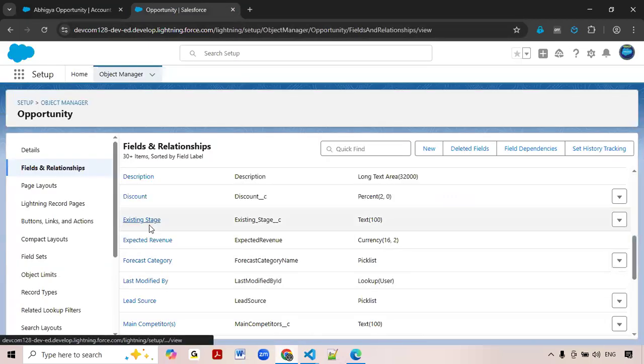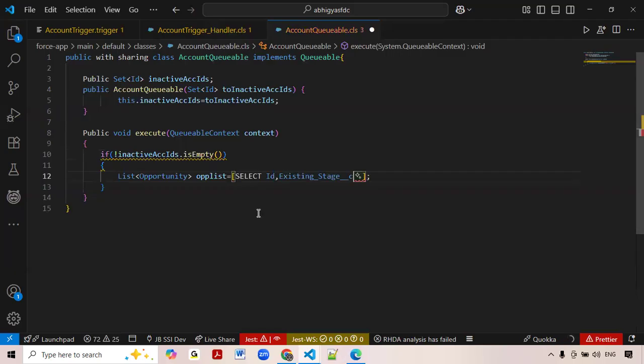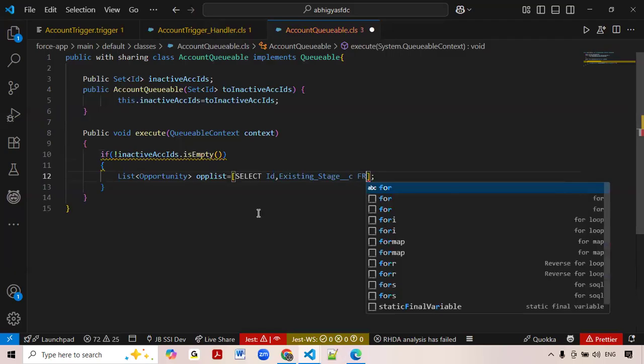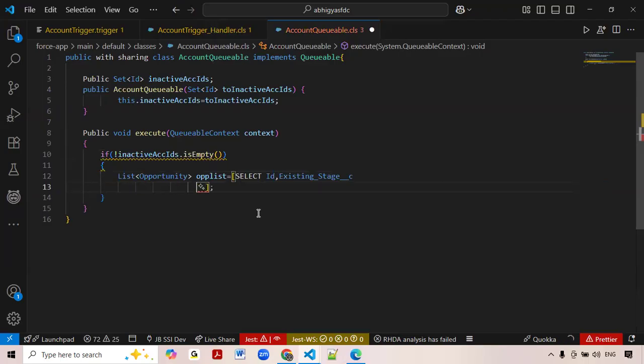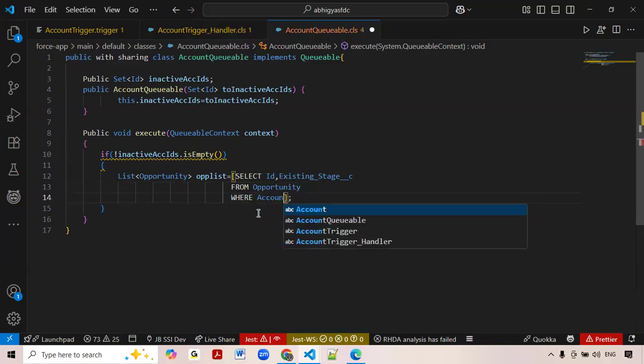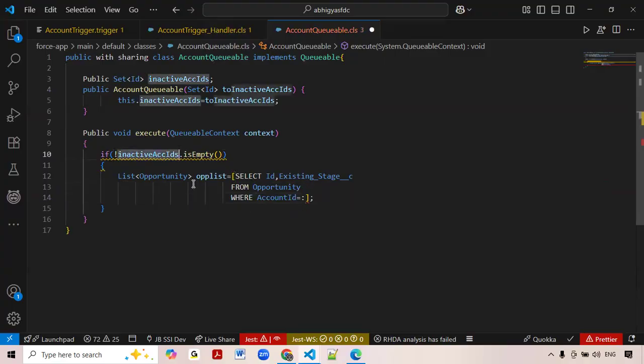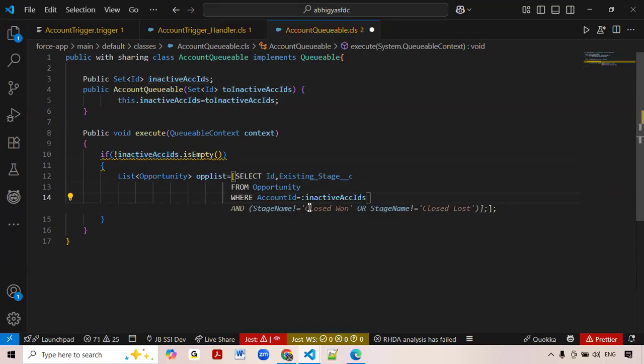That field we also take here, because in this we are going to store our stage value. From Opportunity where AccountId equals our account IDs. In this we might have stage names that are closed won or closed lost records, and we don't need those records now.